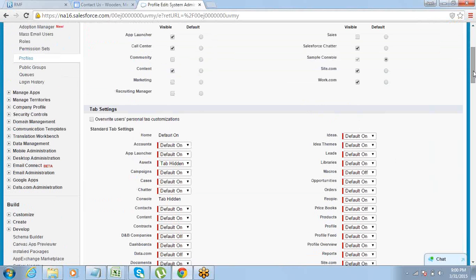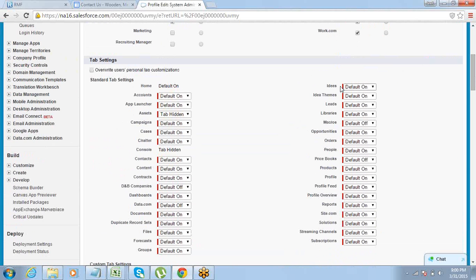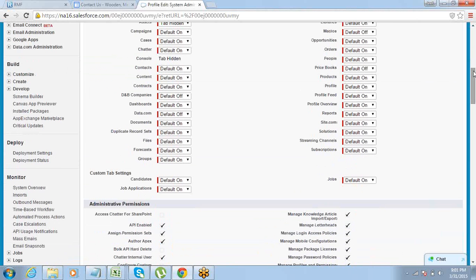So what a user will see, not see, what he can do within Salesforce or cannot do, that completely depends on his profile. As simple as that. After that, you see the tabs. So there are so many tabs. We have seen accounts, campaigns, opportunities, contacts. There are a lot of them, right? Products. Then there are tabs that you have created, the custom tabs. Candidates, job applications, jobs. There can be more, right?